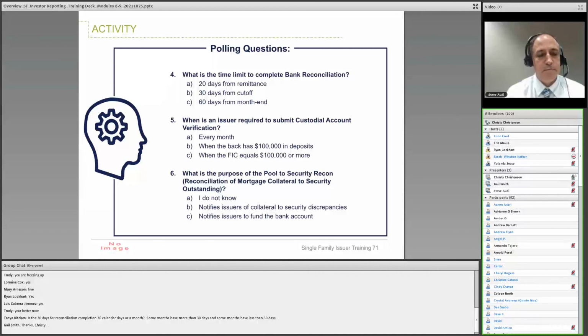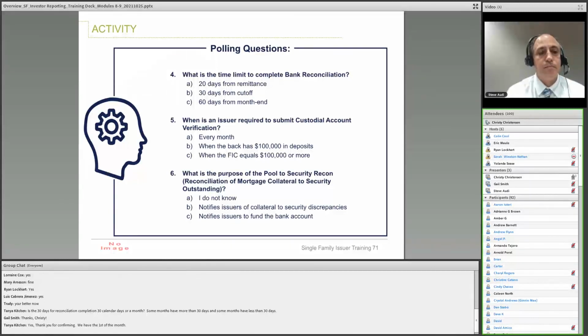Because actually some issuers do have a first of the month Ginnie Mae cutoff. So then their dates fluctuate also. Their Ginnie Mae month would run from the second business day through the first business day. Wonderful. Thank you so much, Tanya. Go ahead, Steve. Thanks, Chrissy. Good question, Tanya. Thank you for asking.